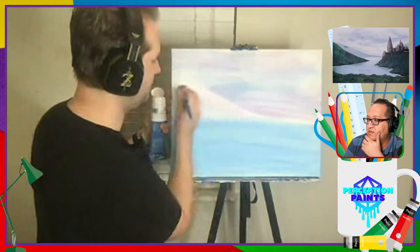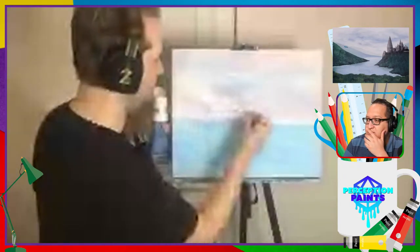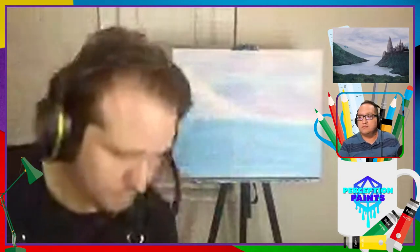We're doing two of these hazy mountains in the background. So the first one is going to be a little bit lighter. Start with that white base.